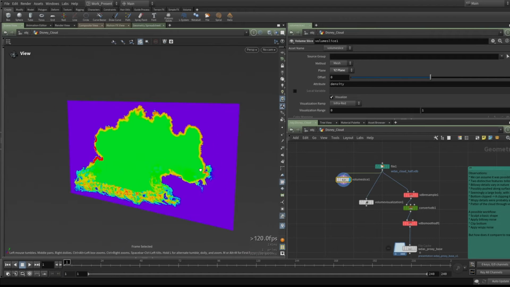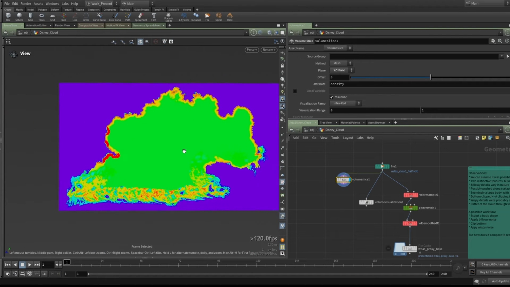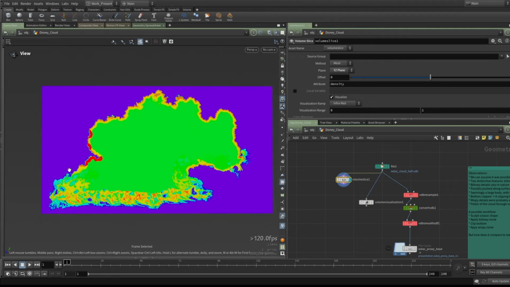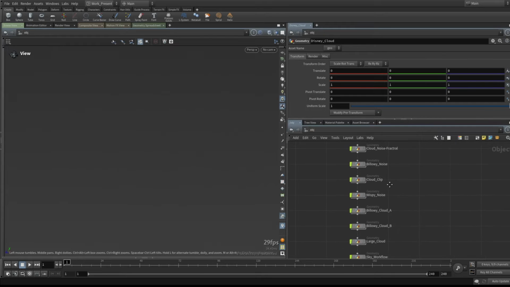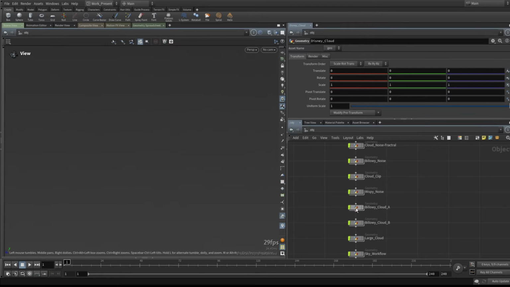If I show you the Disney Cloud profile, this is how it looks: there is a much stronger value, larger than 0.5 up to 1, in these areas, and then the inside is like 0.5. And then of course with the wispy details, they also vary the bottom of it here. But I'm able to create similar patterns here.